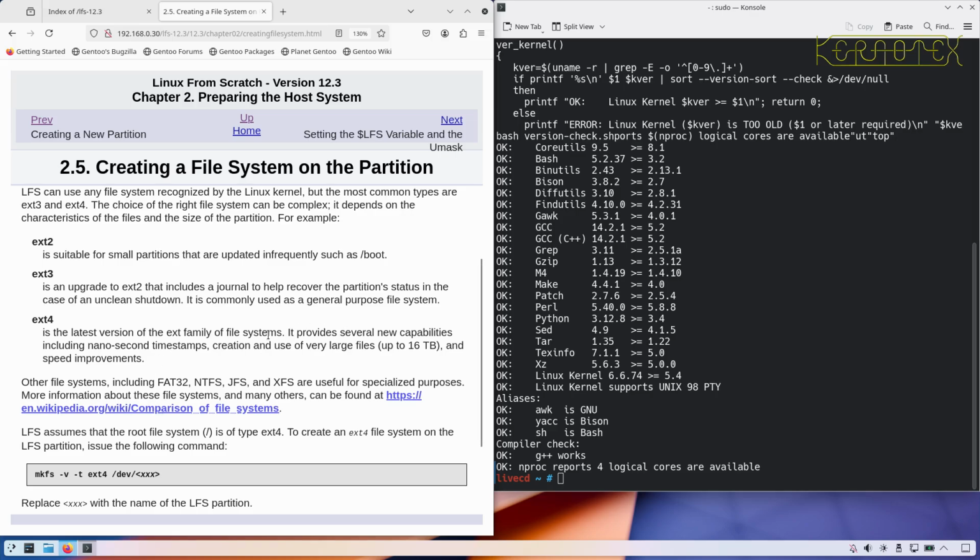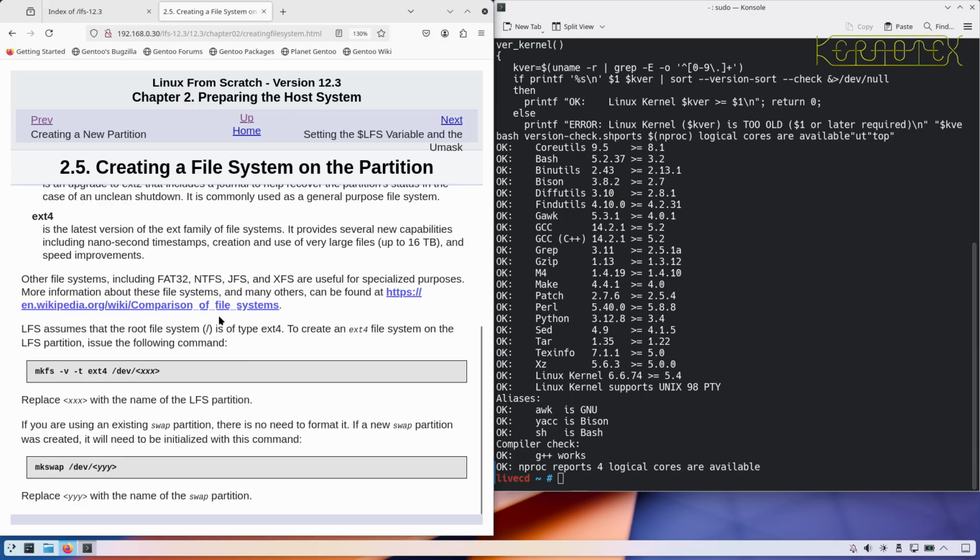And it says there's a few other bonuses, nanosecond timestamps, if that matters. Very large files, that won't matter because kernel files are small in comparison. It says that other file systems are used for specialized purposes, but ext4 is the general Linux format, so that's the one I advise to use.